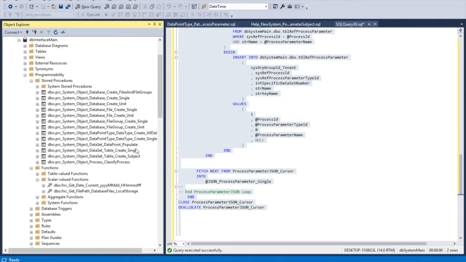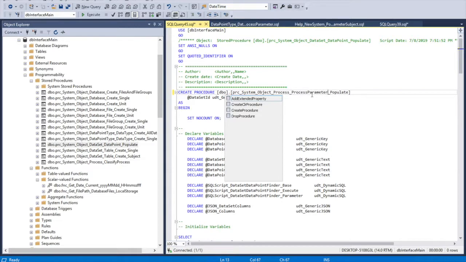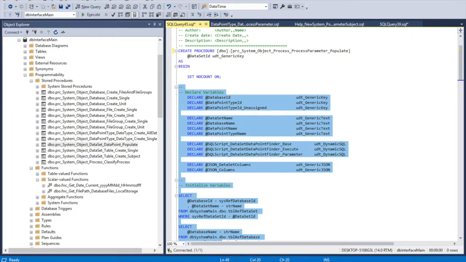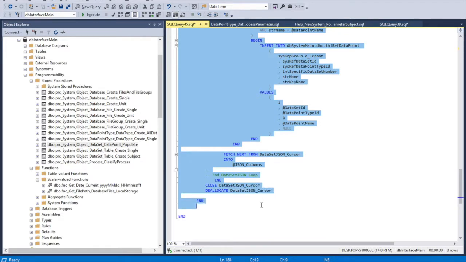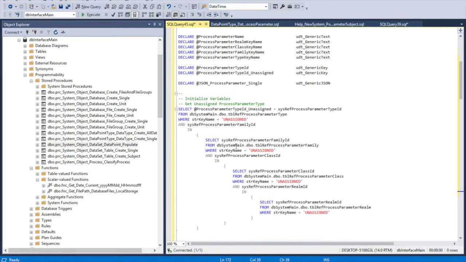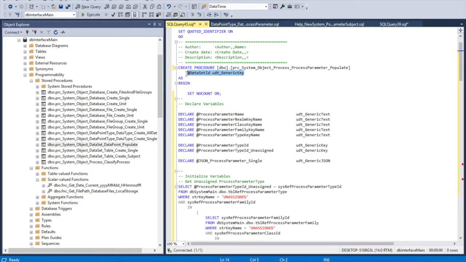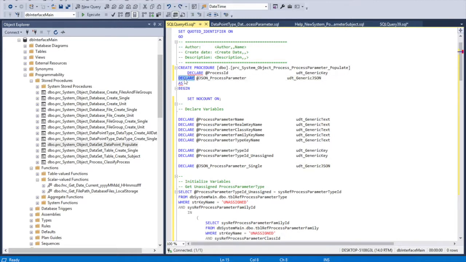And now we can just go ahead and create a process for it. And because this video is so similar to the data point populate, I'm just going to use the dataset data point populate as my base. So I could just remove all of this code and paste, clean it up a little bit. We named it ProcessParameter populate, and we're giving it one additional incoming variable because we can't get some of the information we want to store from Information Schema, so we have to be proactive in supplying that information.